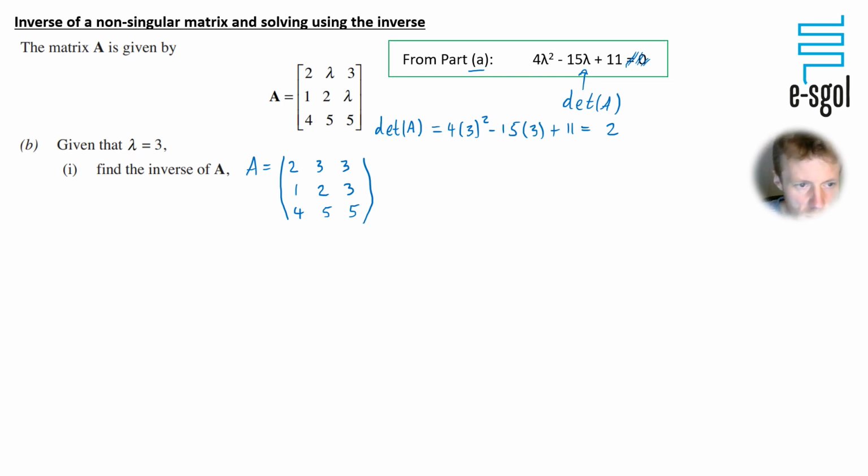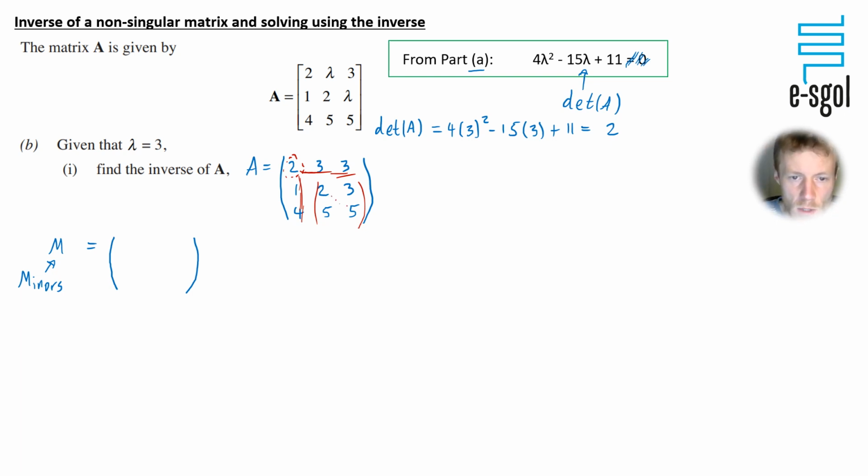So to find the inverse, I do it in a few steps. Usually I start by finding the minors of the matrix. So let's just do a couple of them explicitly, and then you can work out the rest yourself. I will set the matrix up, and I'll start by taking this 2 here and finding the matrix of that 2. So you cross that lot off, and you cross that lot off, and you're left with these guys here, and you're finding the determinant of this.